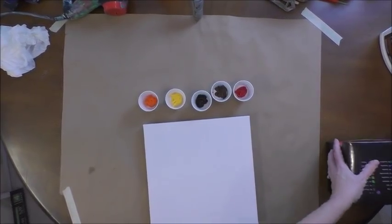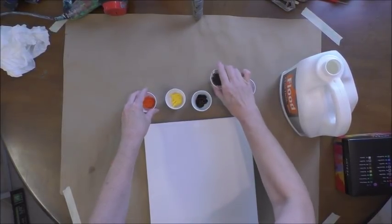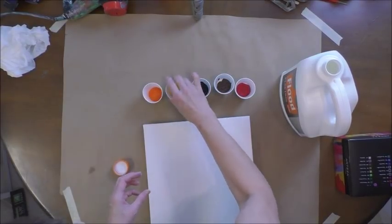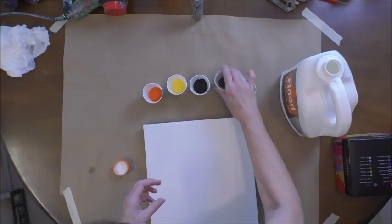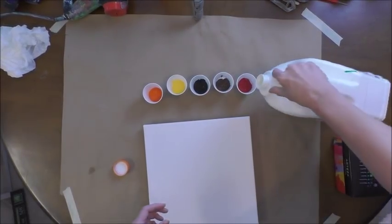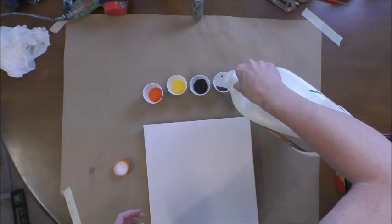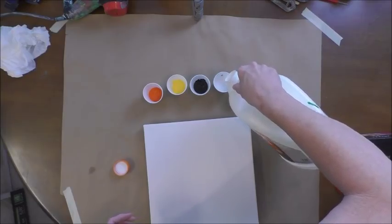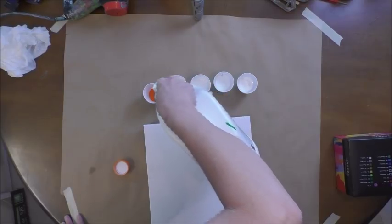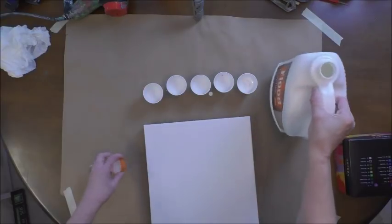Today I am going to be using Floetrol. When they're thick like this, you can tap them down in your cups to help them settle more on the bottom. And then I just eyeball the 1-to-1 ratio of my paint. I do not measure it. I'm a chemist, I'm an artist, so I just like to paint. And so I don't really fool with measurements and all that stuff.